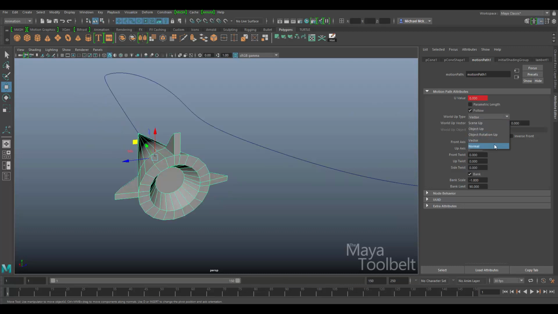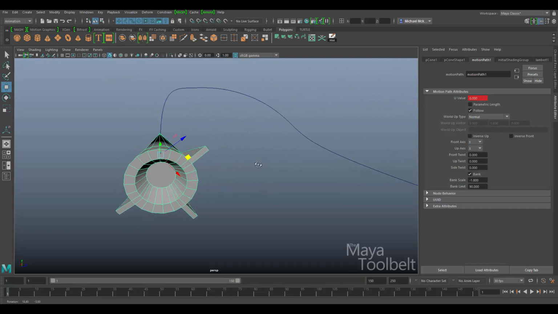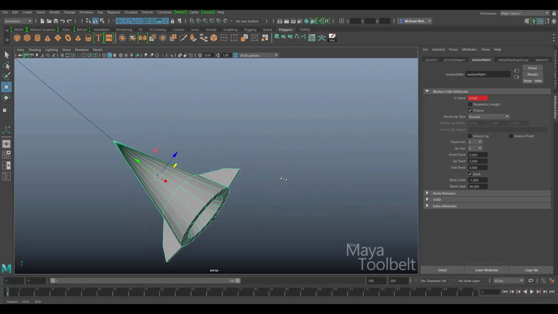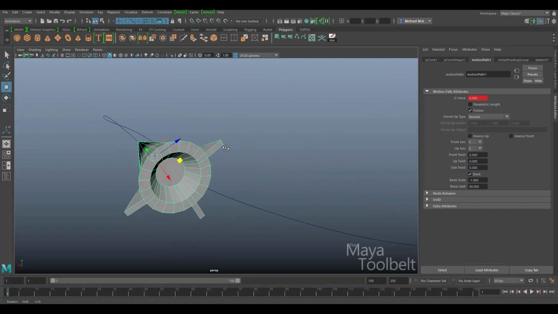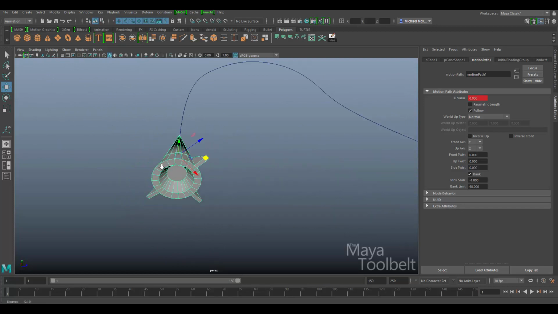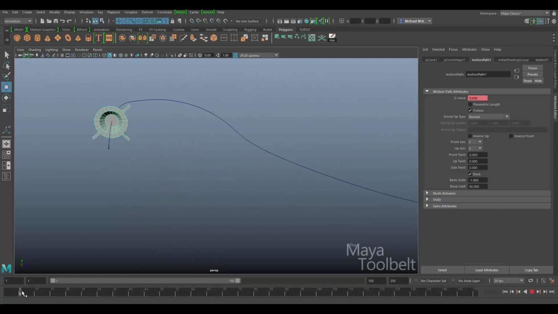So the normal world up type, if you choose that, what it's actually doing is trying to match the normal direction of the curve as it flows along it. So if I were to scrub through here, you can see how the ship will change orientation.